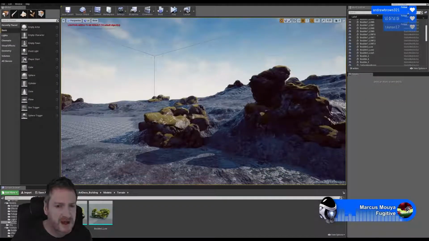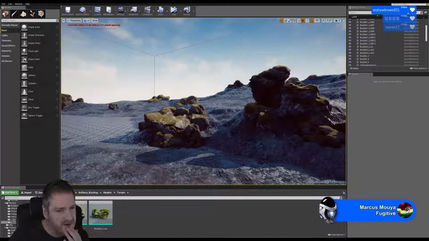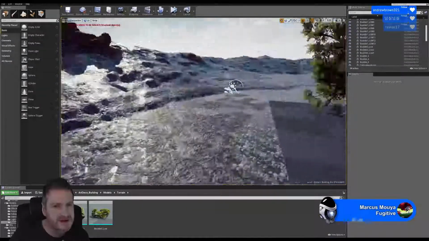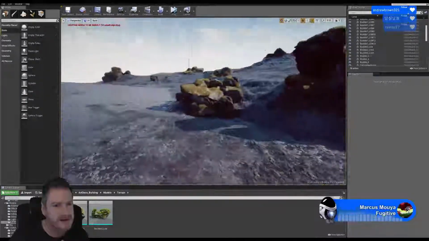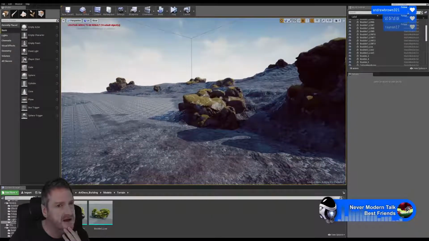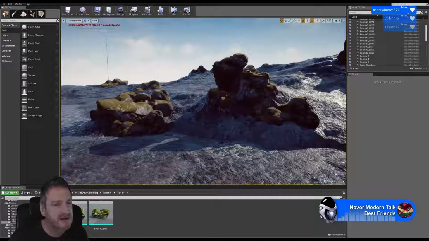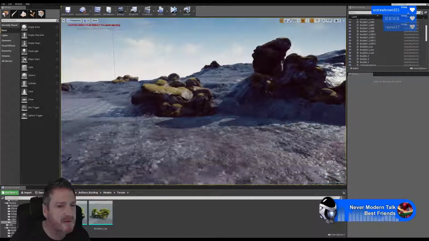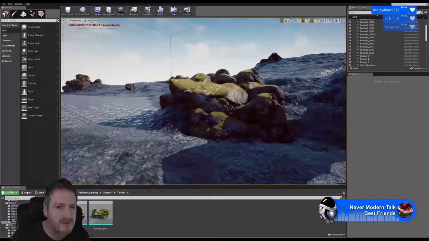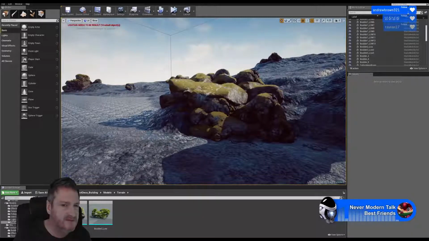Now I have brought in some plants. Generally what I like to do is texture up the entire landscape, place the rocks, and then do the painting of the plants. But I think what I may do here is place some of what we call hero plants. In this case they're going to be ferns, just amongst some of these rocks, because I would prefer to place them by hand.